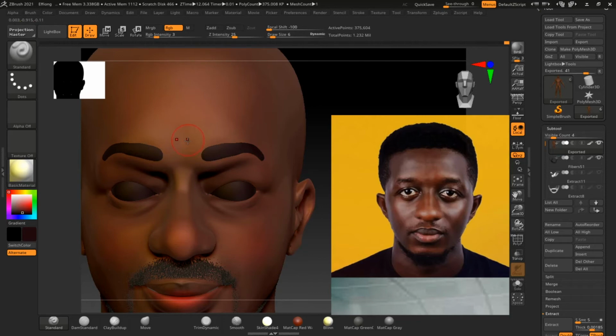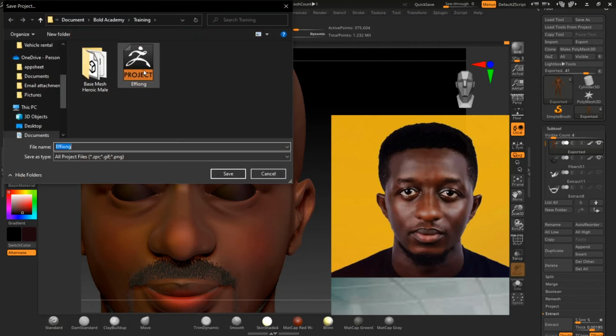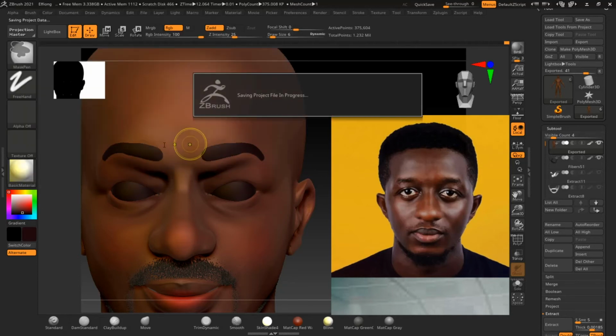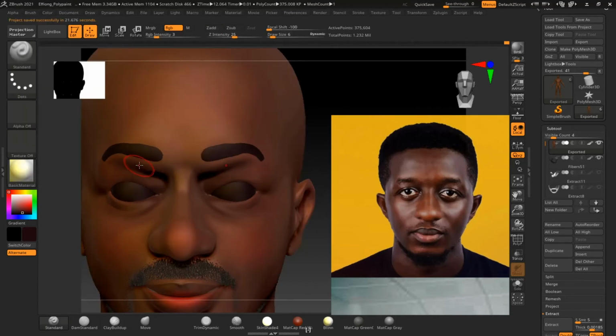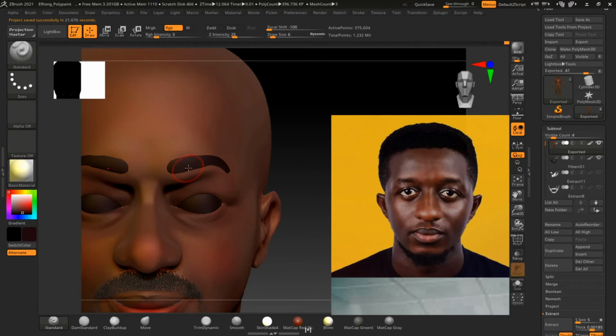So while you're at that, let's quickly save before ZBrush decides to crash. You can save another backup as, let's say, poly painting. Okay. So I'll select the eyebrow there, right?